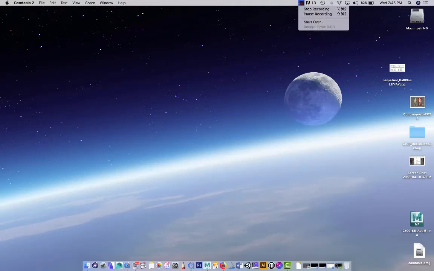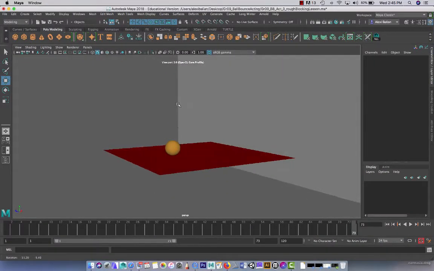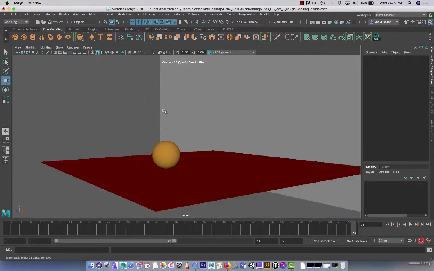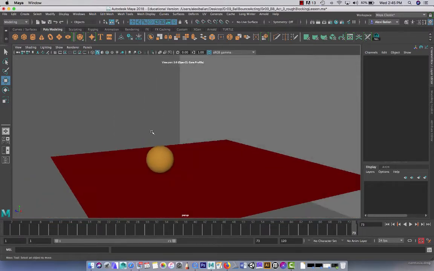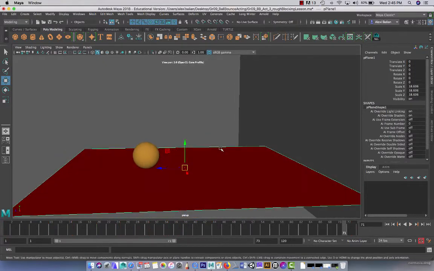Okay, started. Cool. Okay, guys, it's Alexi Balian here. It's the grade 9 class and grade 10. We will start with a ball bounce of some kind, and we'll do a perpetual ball bounce. That means it's the same bounce from top to bottom. Starts from the top, hits the bottom. There's no energy loss whatsoever. Eventually we'll do something like this, but we're gonna start off with something else.